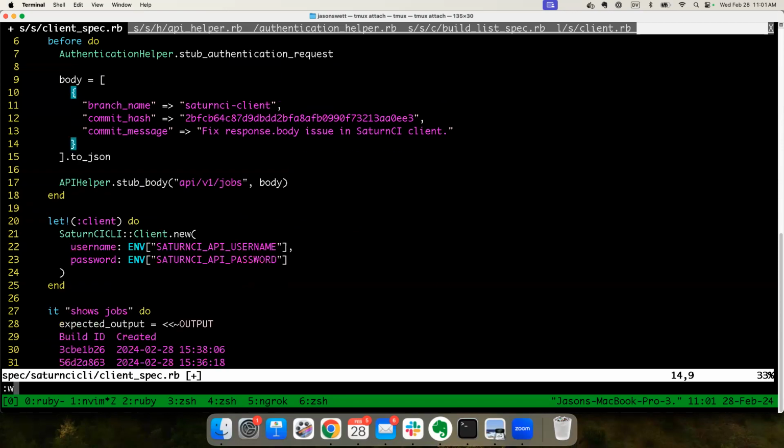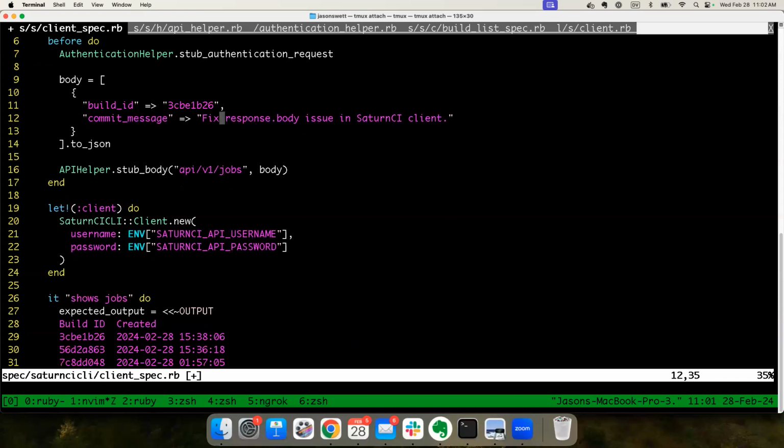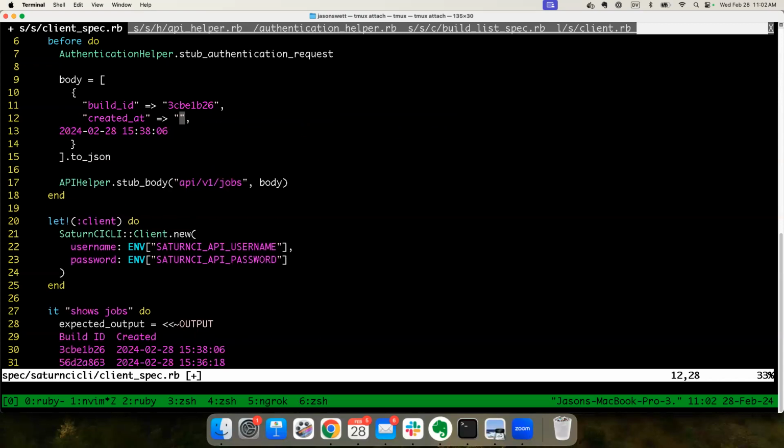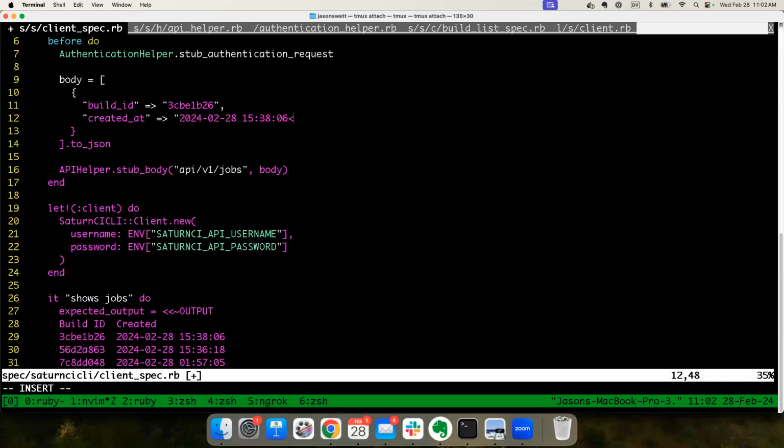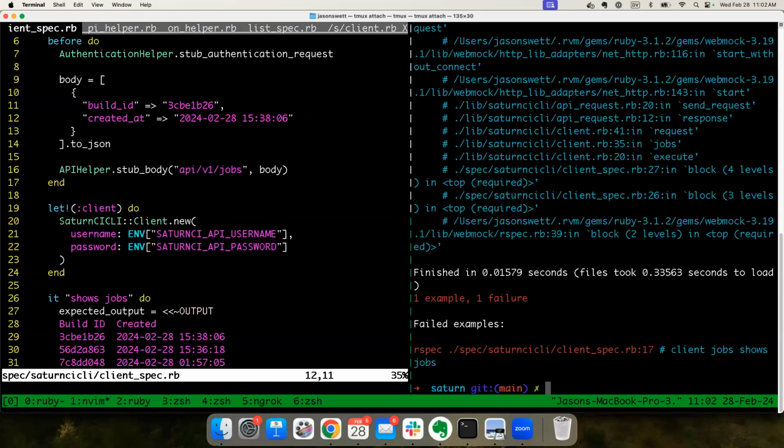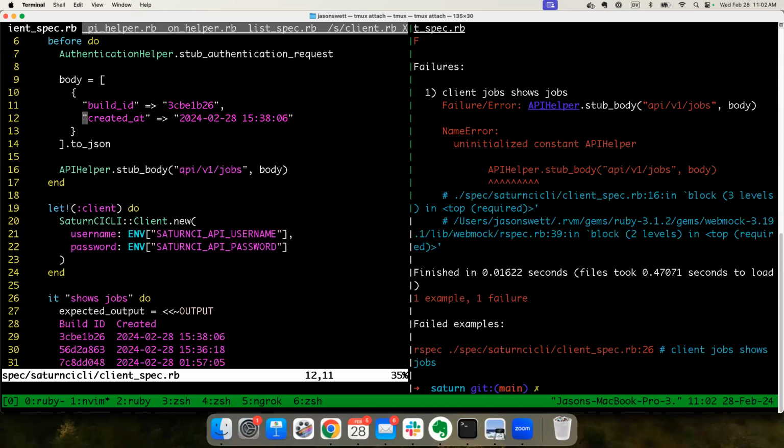We want something more like build ID, 3CB, blah, blah, blah will be the first one. Created at. Might have to change that format. Okay, we'll see what happens now.